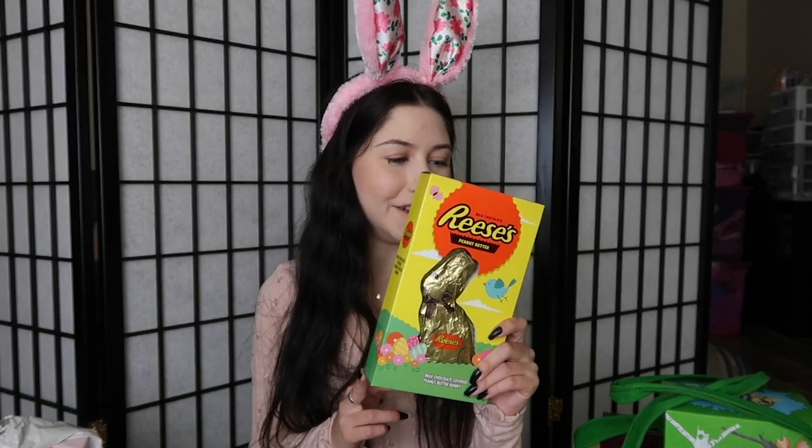Okay, next one in the bag is already more exciting because it's a Reese's one. Reese's peanut butter bunny. The packaging is, in my opinion, pretty similar to that one that we just had, with yellow and Easter colors and brightness. So similar, but what I do like about this one is that it has another little wrapper inside. I guess that's bad in terms of too much packaging, easiness to open, but I also like it because when I pull it out of the box, it's not immediately going to be on my hands. So yeah, I'll give this packaging 7.5 out of 10.